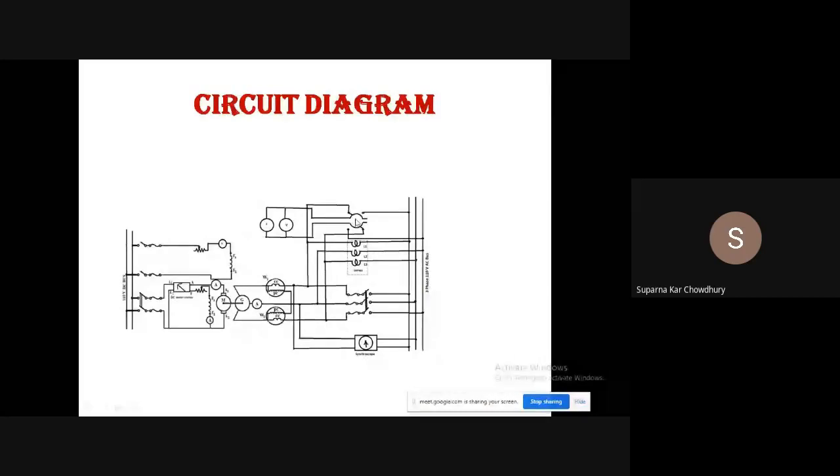On this side, when the switch connects between these 2 points, we will see the bus bar voltage and frequency, and on the other side, between these 2 points, it will show the generated voltage and frequency. And this is the field of the alternator. The DC supply has to be given. So this is the basic circuit diagram. It is the same circuit diagram as you have used for the determination of V curves. So the synchronization process is also the same.